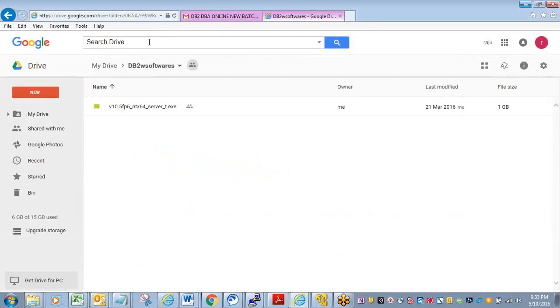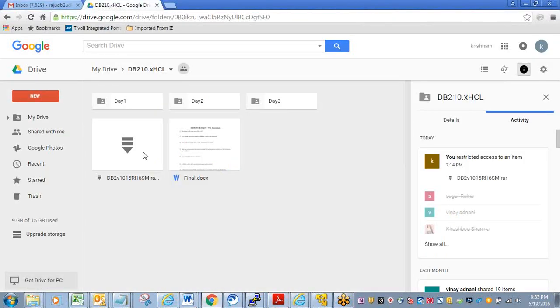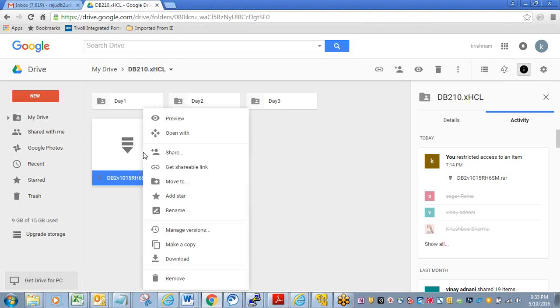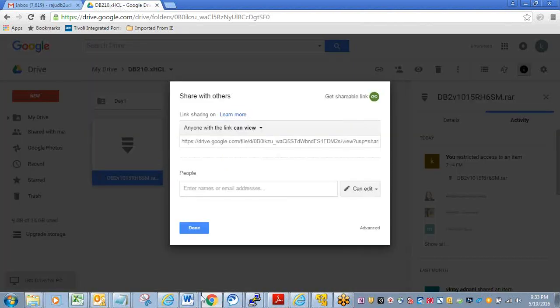This one. I'll share the software links from where you can download VMware. Okay, I'll give you the path. Just let me get your email IDs.